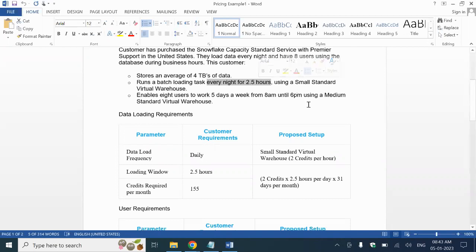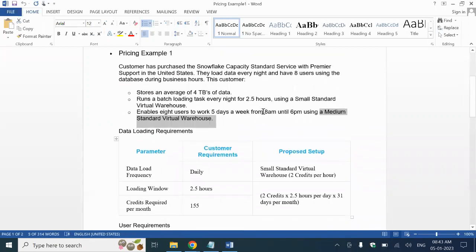Now, if you observe, see this one. They are using a small standard virtual warehouse, and at the same time it enables 8 users to work 5 days a week, approximately 8 a.m. to 6 p.m., that is around 10 hours. When the users are working, they will utilize a medium virtual warehouse.